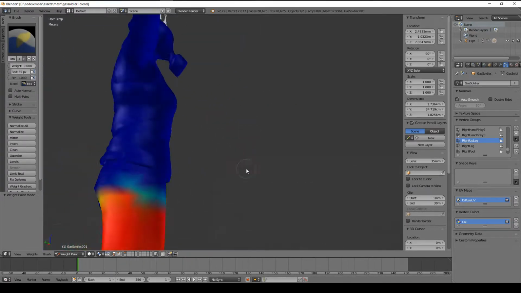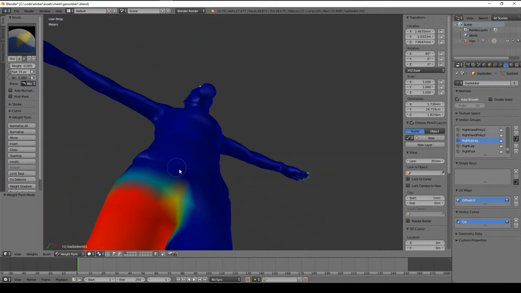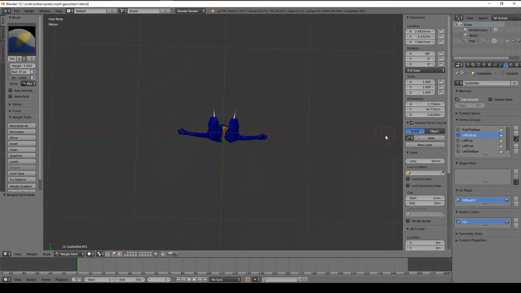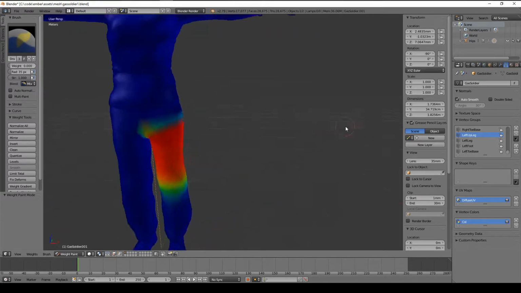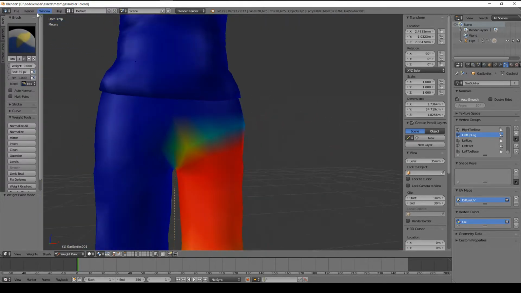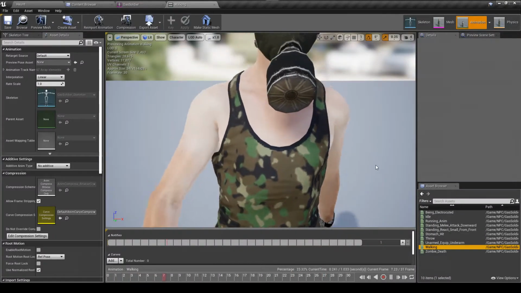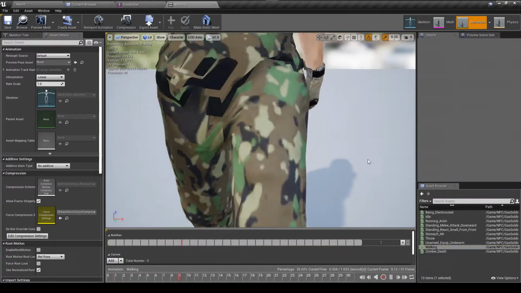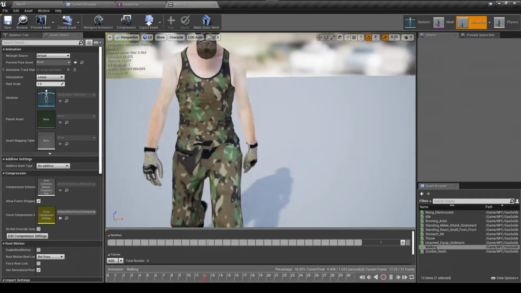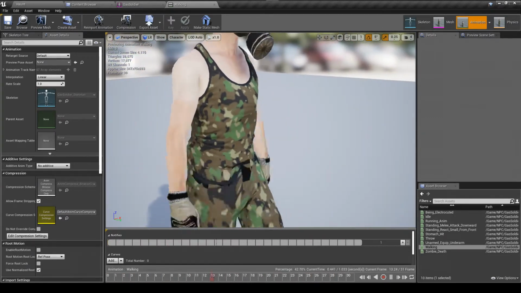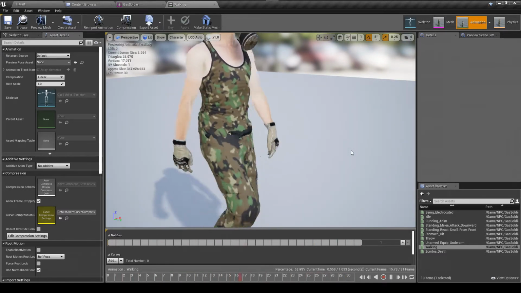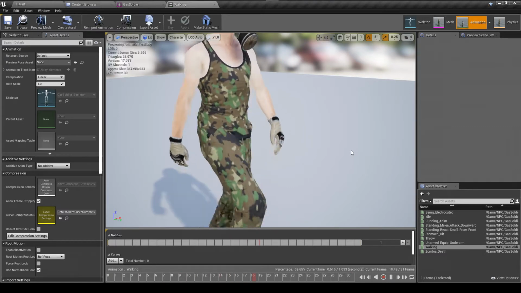I'm still trying to go in there, trying to get everything from underneath, all of those weights painted back down to 0 to avoid getting that influence. Yep, so now I'm doing the left leg. So then I come back in and I look at it again and same issue. So at this point I was pretty frustrated. Still having this problem.